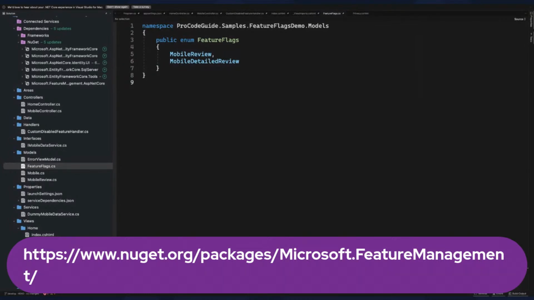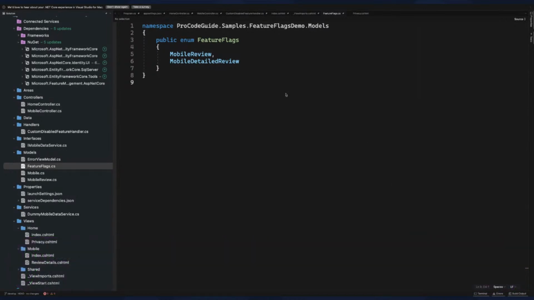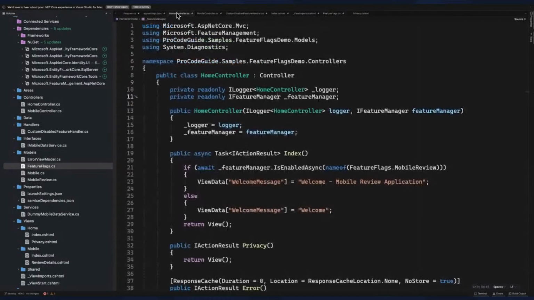Okay, so we've got our feature flags defined as enums, and we can reference them in code, right? So in our home controller, we've got a few ways to manage this.